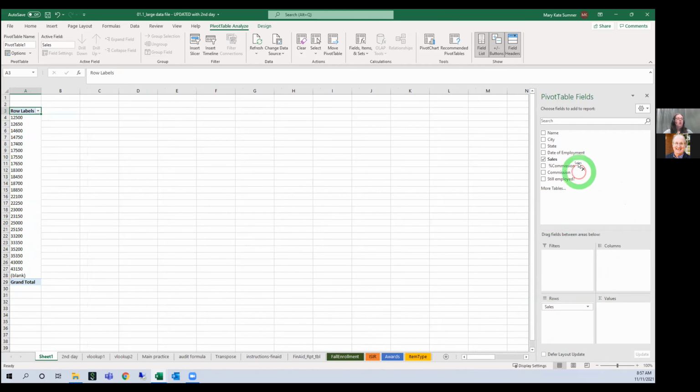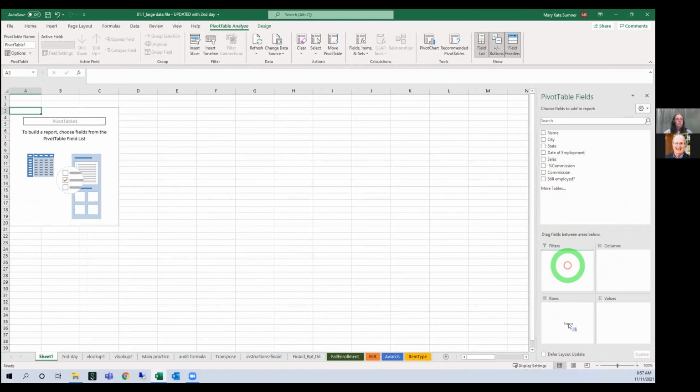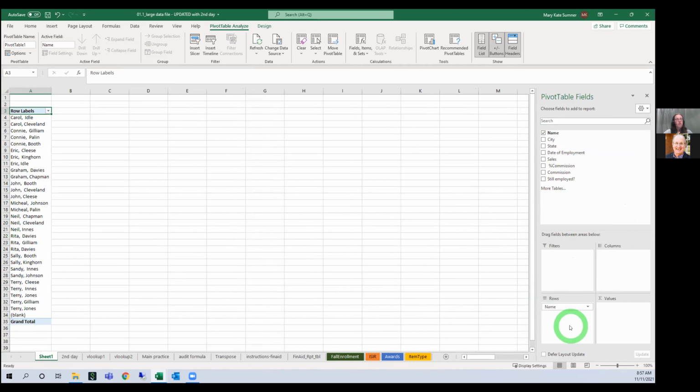Now, names on the rows, if you want to. If you do that, it will make it unduplicated. That's an unduplicated count. It looks at everyone specifically. Now, if you try to do a value with that, it will not. It will actually double it up. So if you had multiple of the same names and you put the name in the values as well, a count, it will add up that second name. Okay.